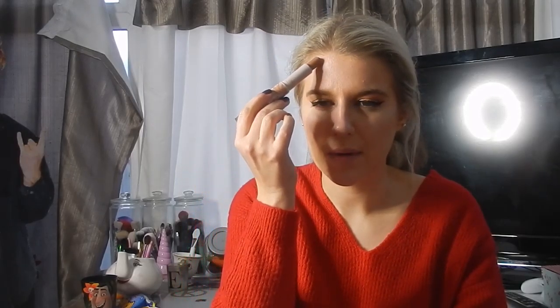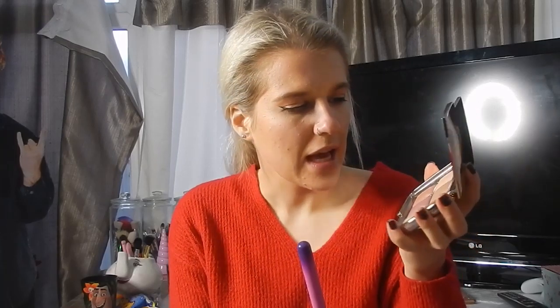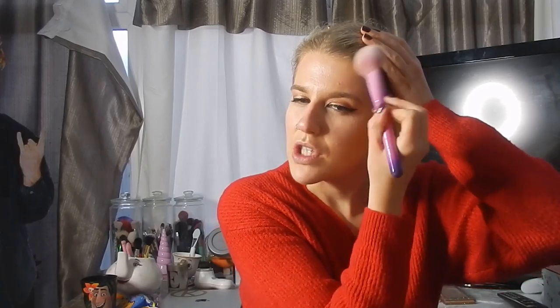For cream contour I'm taking the Instant Rim and Duo Contour Stick — I love this — applying it to the forehead, cheeks, and nose area, then blending that out with the Clarisonic. To add a bit of warmth into the skin I'm taking the Hourglass Ambient Lighting Edit Unlocked Palette and taking the bronzer shade on a Spectrum CO7, applying it where I applied the contour. It's shimmery but comes off with a nice bit of sheen rather than glitter on the face.